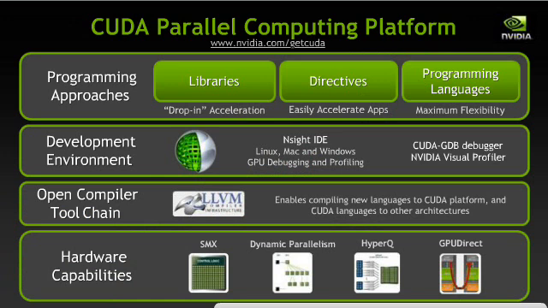It's the open compiler toolchain we have available around LLVM. And it's specific hardware capabilities we're putting into our GPUs for computation. GPUs are traditionally made for graphics, but given the desire for people to use these for general purpose computation, we're putting in hardware capabilities specific to that, such as dynamic parallelism, where a single thread among billions can launch a whole new grid of work instead of having to wait for the CPU to relaunch the work, capabilities like that. So CUDA is really our parallel computing platform.